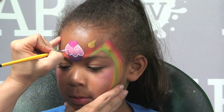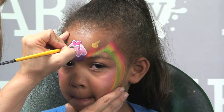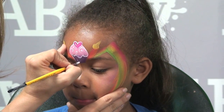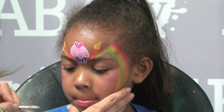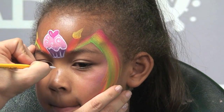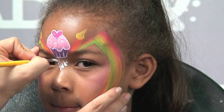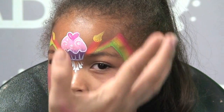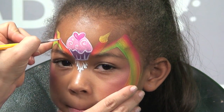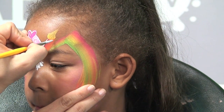And right inside of her cupcake, I'm going to add a few little swirls and give her heart a little bit of an outline, and then I'll come to the base and just pull it up from the bottom. So right from the bottom of my cupcake, I'm also going to add a few little teardrops just to balance off this design. And you want them to be almost in that triangle shape so that you can bring this design together. Then we're going to follow the shape of her candles on either side.